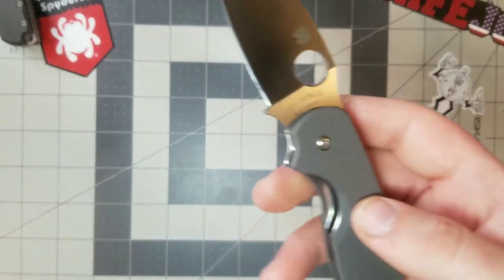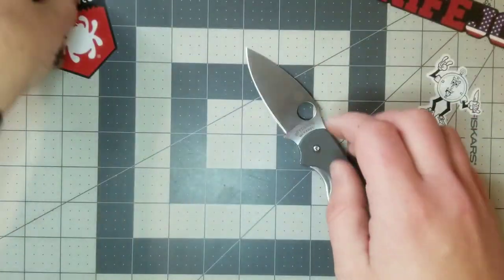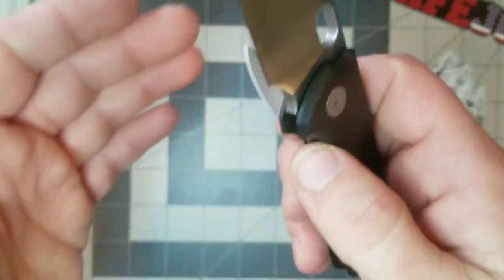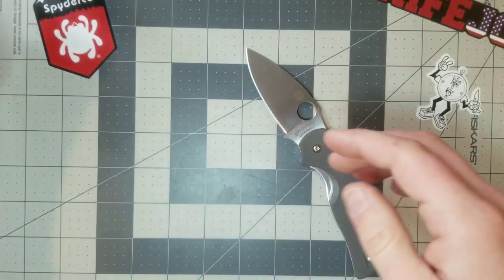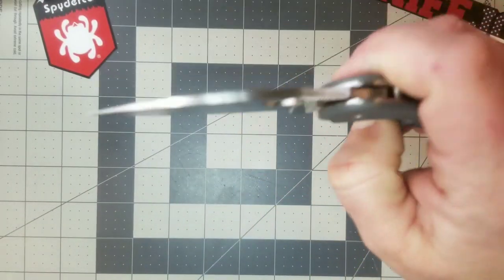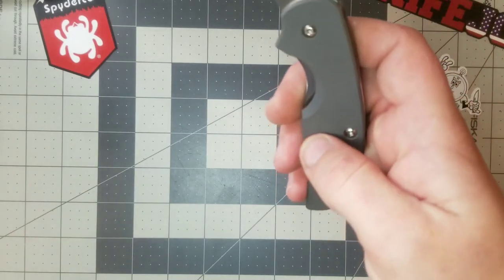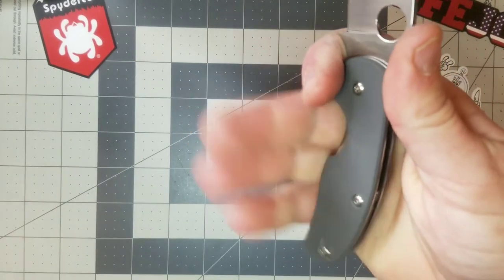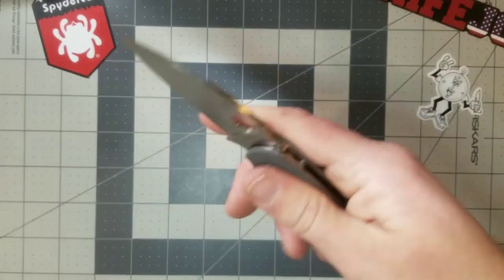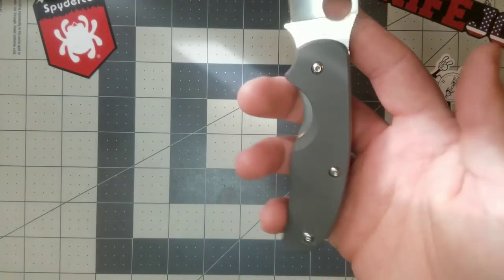I will say it could have been just a little bit better if they would have chamfered this edge right here like they have on the F5.5. I think that would have been awesome as well. But nonetheless, a very, very good example, and probably my favorite liner lock that I've ever used, the way that they have this large cutout here. I think it works well, and it's still very comfortable in the hand. So definitely an excellent job executing this whole handle.